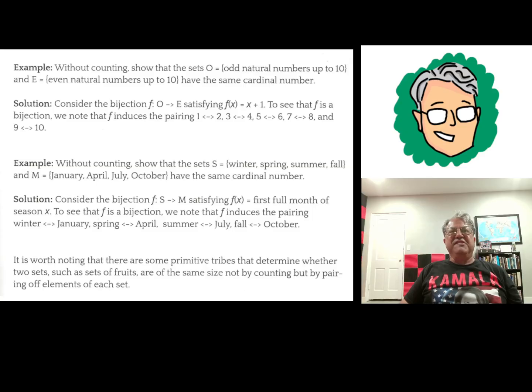Of course, these are very basic sets, very small cardinal number, but you can do this for bigger sets. Maybe you have a set with a few hundred elements. Maybe you have crystallographic point groups or something. There's a total of 230 of those in three dimensions. Maybe you have a pairing where you have certain types of crystals that have each of these 230 crystallographic point groups associated with them. You don't have to count them all, but you have a complete list of the particular crystals paired with each crystallographic group.